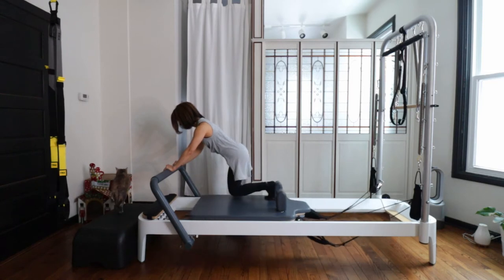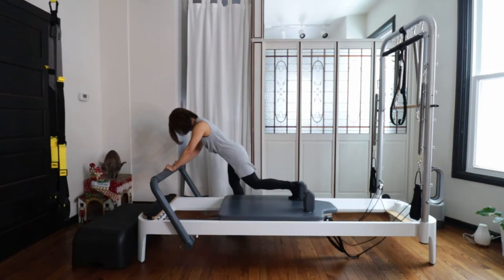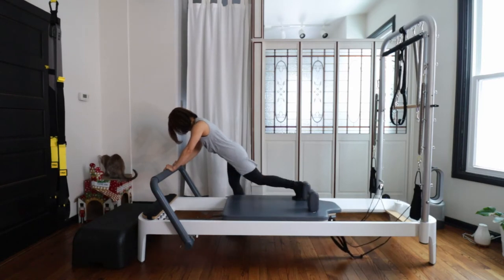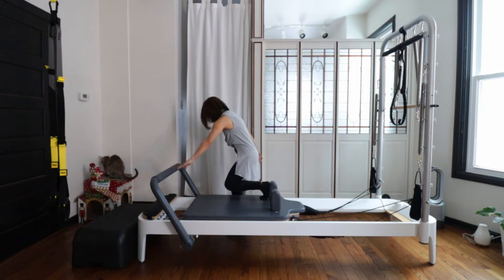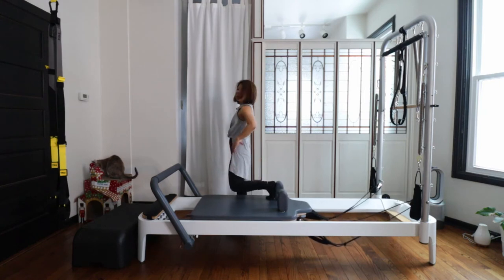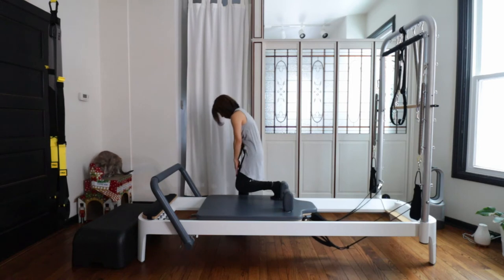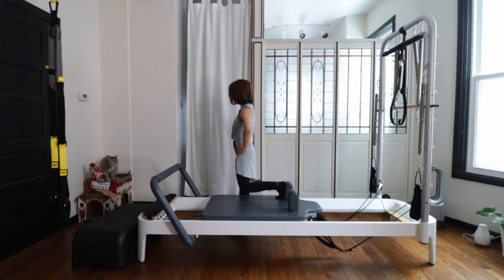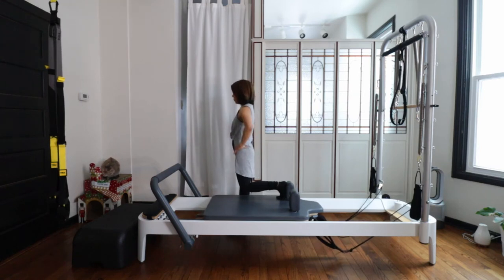Your shoulders are nicely away from your ears. And two, and one — it's a very easy one. Then now stand up, come up. Then keeping both knees at the same level, put your hands on your waist or in front — it's really up to you. Then still keep your square hips.